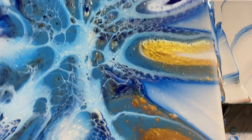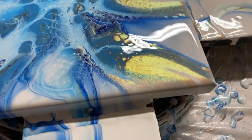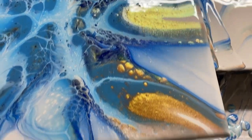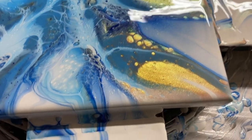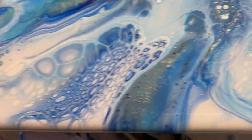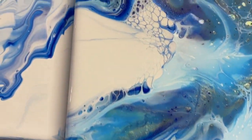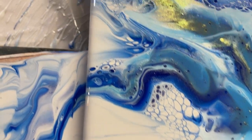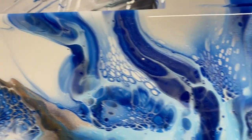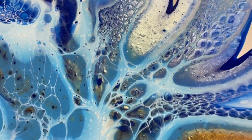It's a little bit odd when it's the brown color, but then you so quickly get that gold color. And I think there's some of the sea glass on top of it because it's kind of greenish when you go this way. So it's just really cool. But yeah, we got some beautiful lacing there from the cell activator. I need to learn how to blow more neatly. But that section is just so cool.